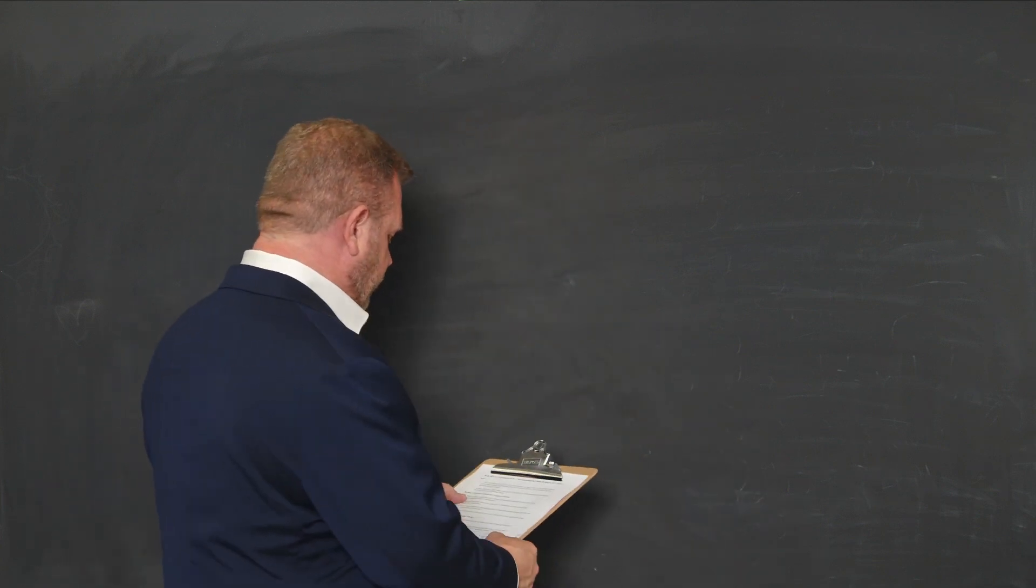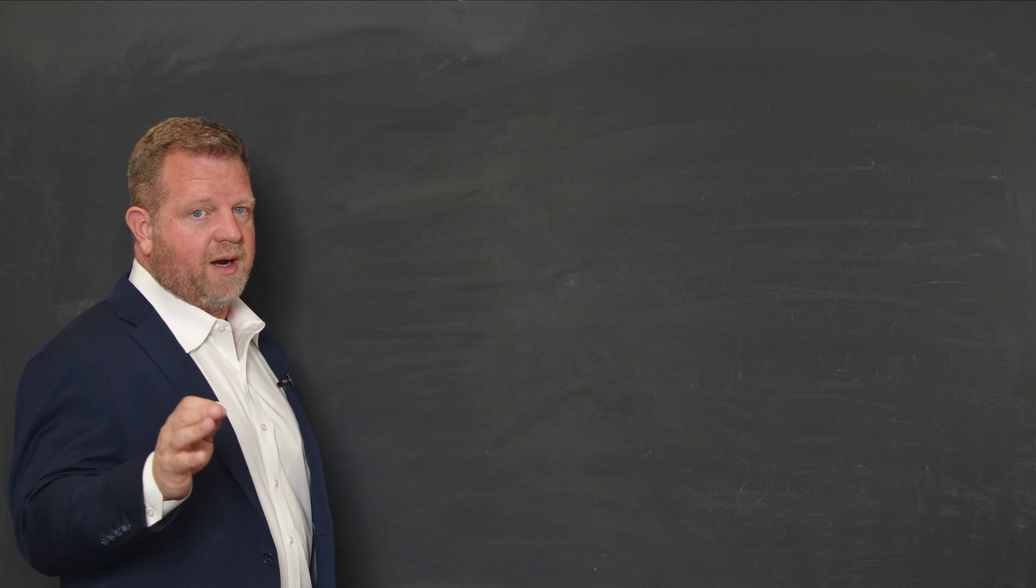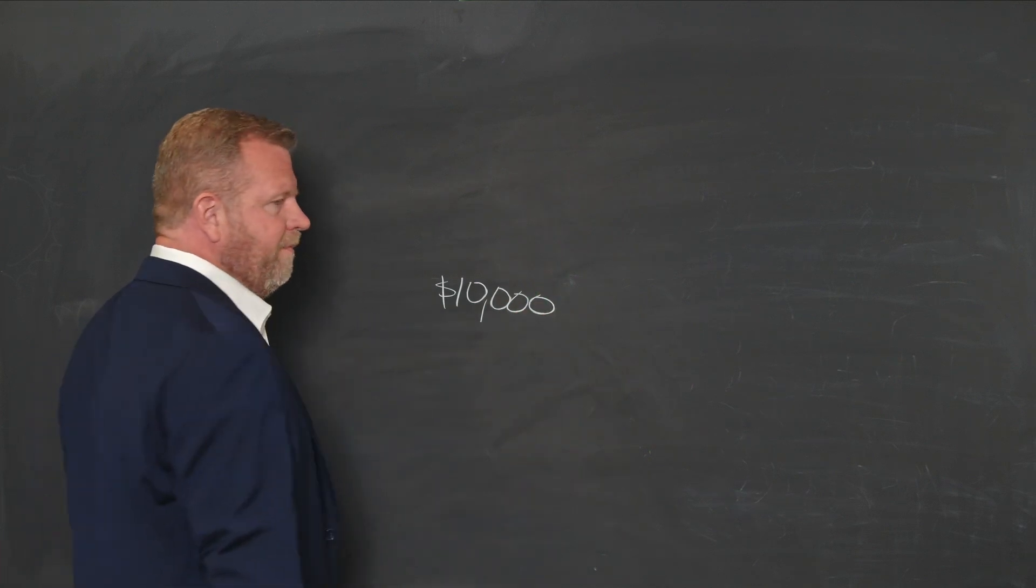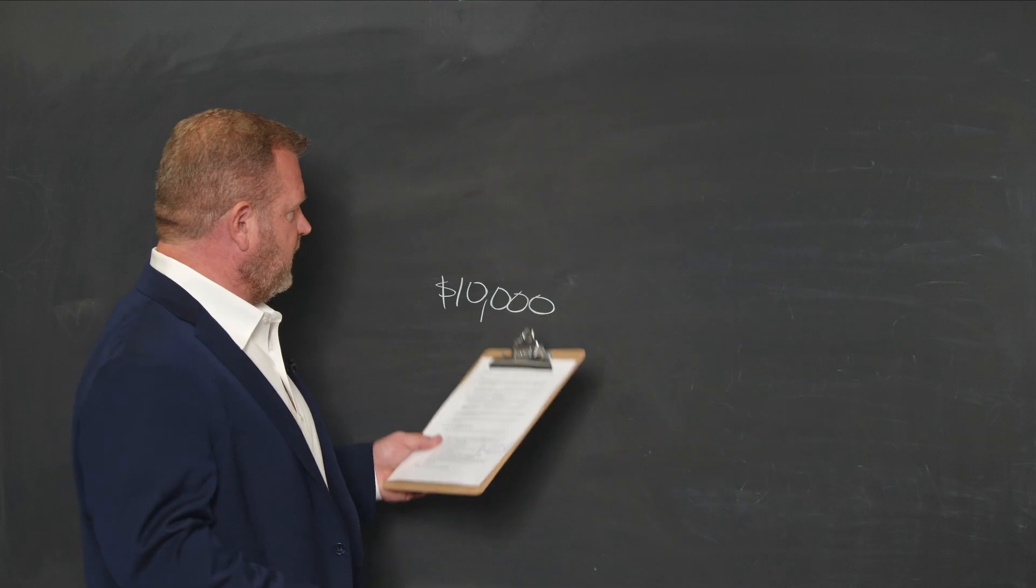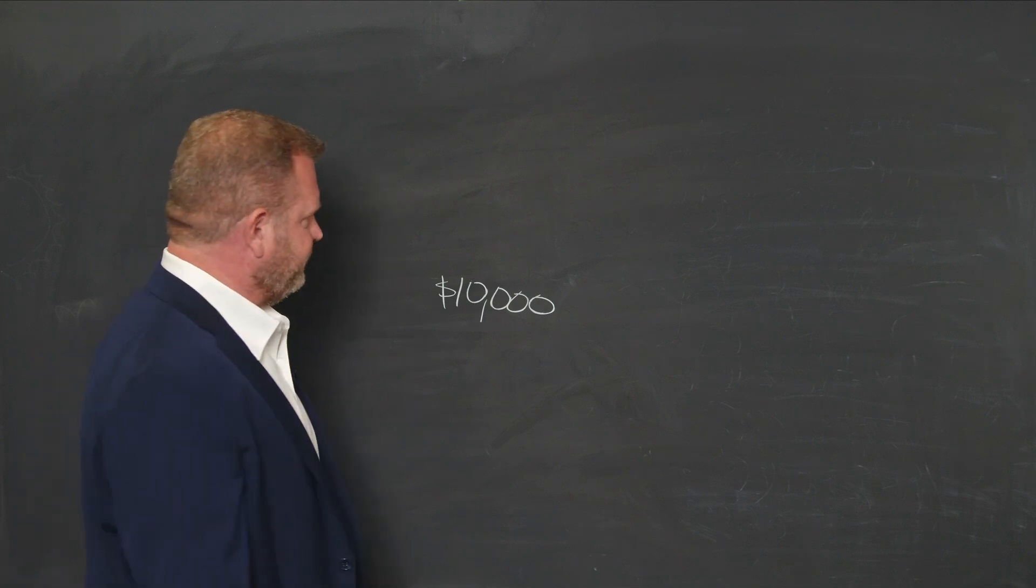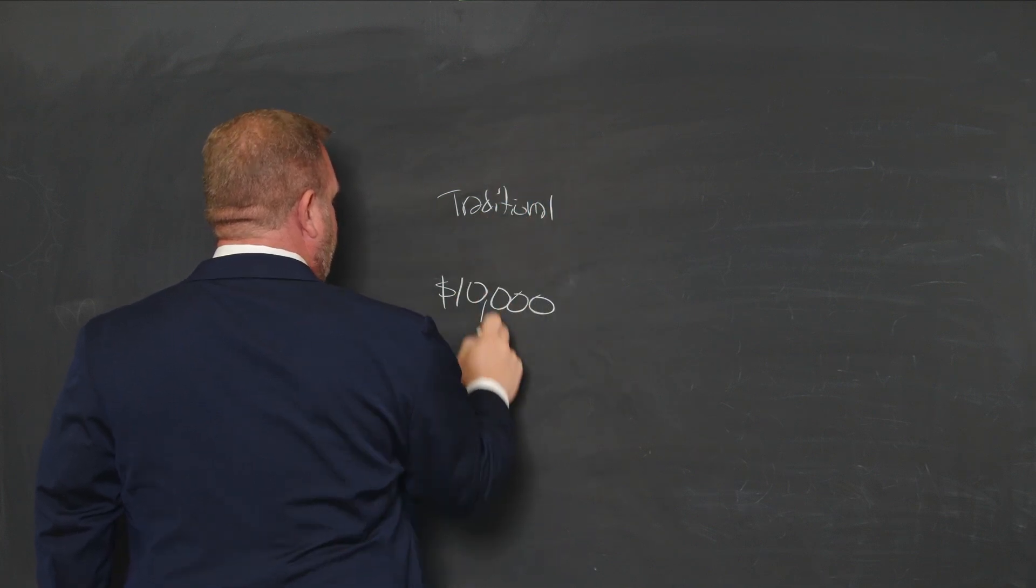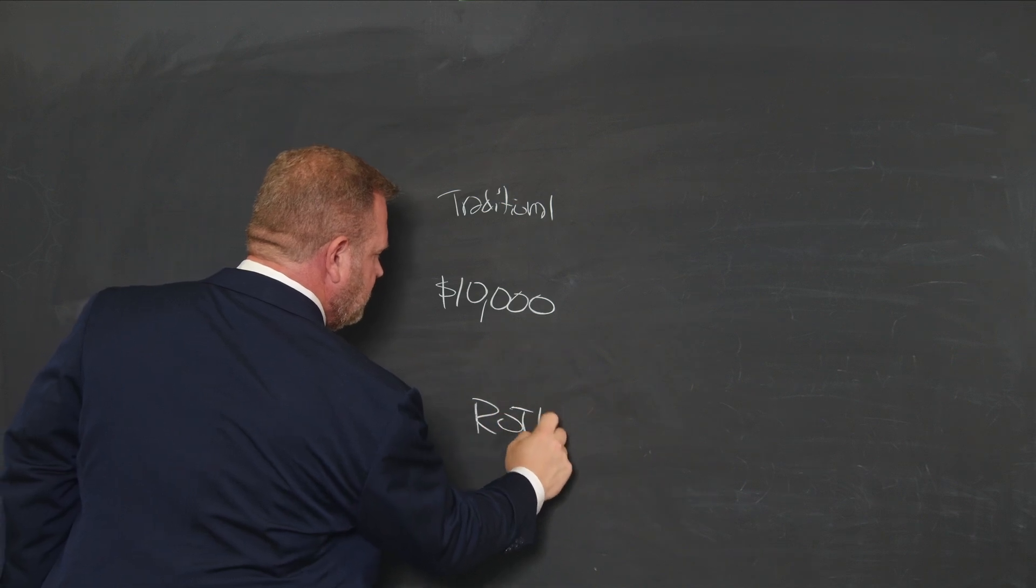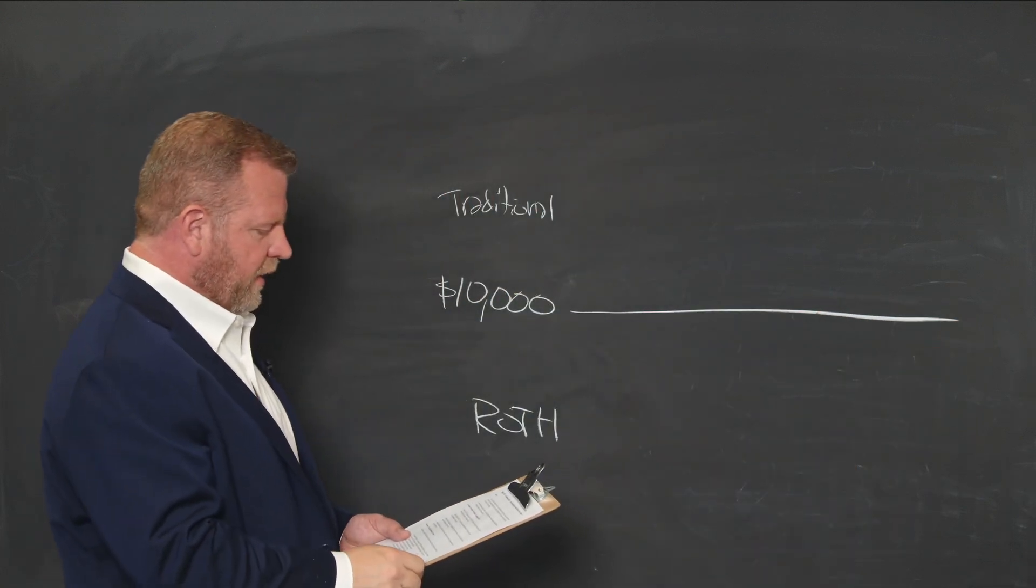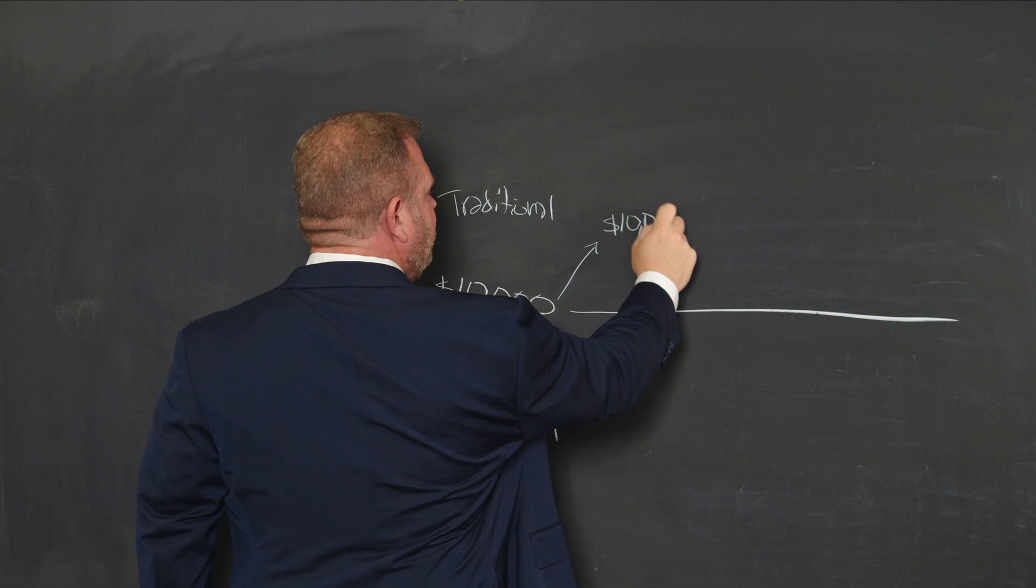So let's just say, I'm going to say for sake of argument, I'm going to use $10,000. And I know that the limit is seven right now, but I'm just going to, for sake of doing math in my head, let's just say we have $10,000. And by the way, this would be doable in a 401k. So it's the same scenario. I could deduct $10,000 a year. I could deduct considerably more than $10,000 a year. Let's say that I have the traditional side and we have the Roth side. I'm just going to map these out so you can kind of see it.